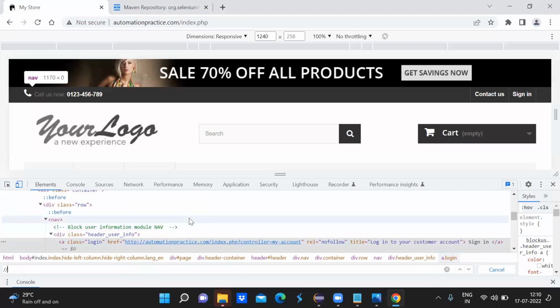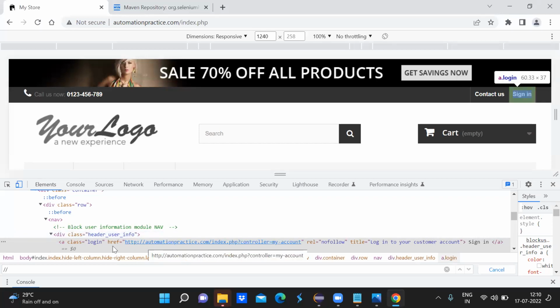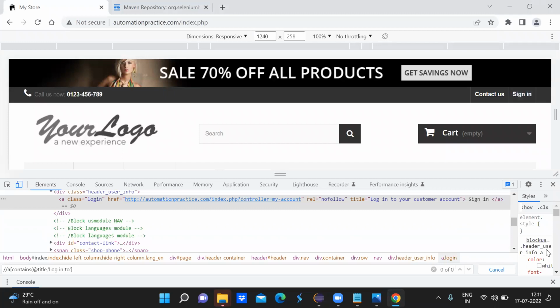So this is the one. Disha, is it fine? Yeah, that's fine. We have used contains, right? So, yeah, we have used contains, yes. But it is not giving any.